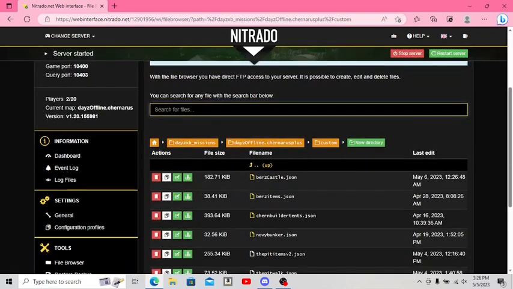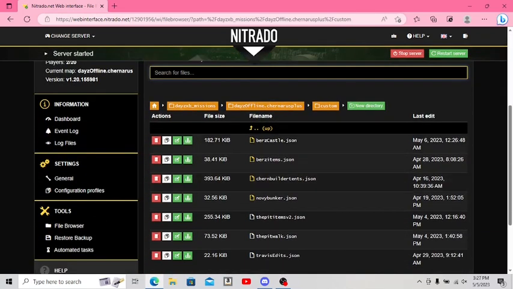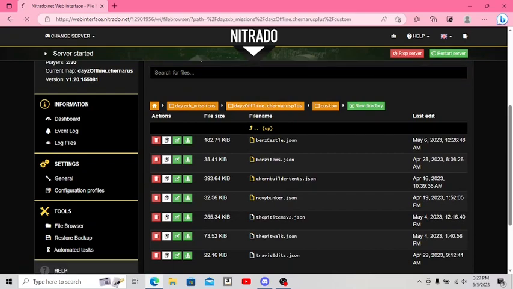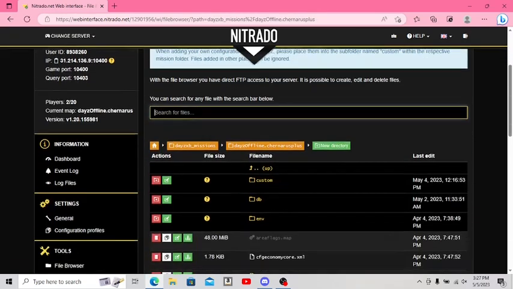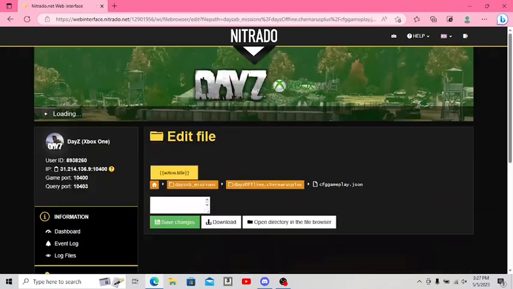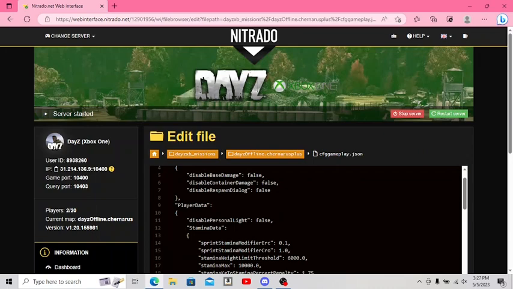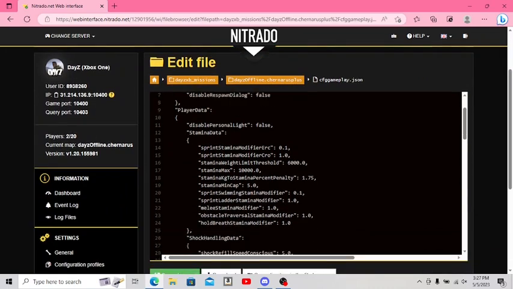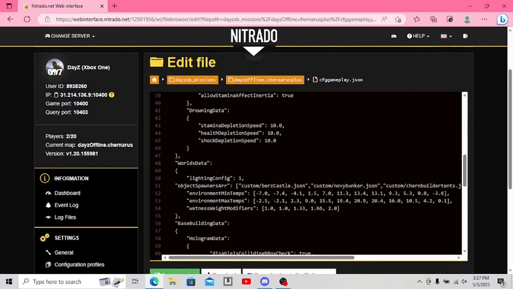And then after you get that custom folder in, we're going to go back to Chinaris Plus. We're going to go down till we find the section cf gameplay.json. Go into there. Then you're going to want to scroll down a little bit to world's data, and it's going to say object spawner ARR.